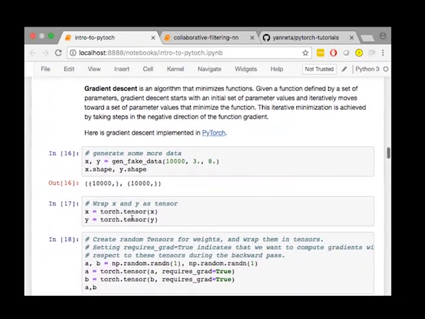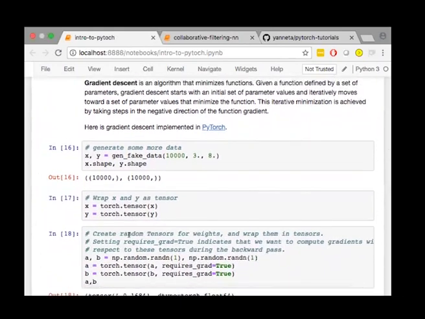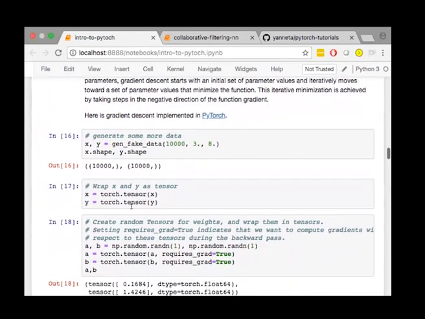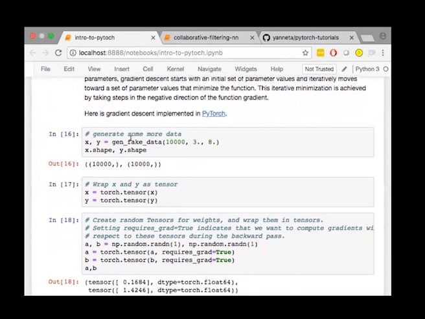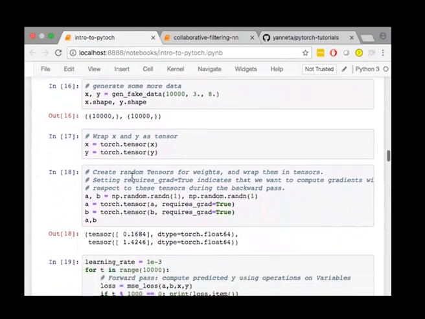First I'm going to show you a non-PyTorch way of doing things, and then I'm going to show you the same code in PyTorch. The first thing we do is wrap everything up. I have this fake data. This is NumPy data, X and Y are NumPy arrays, and I wrap them into tensors.